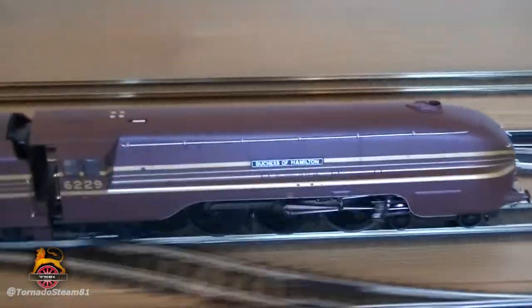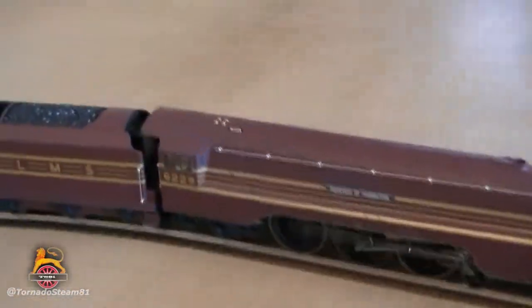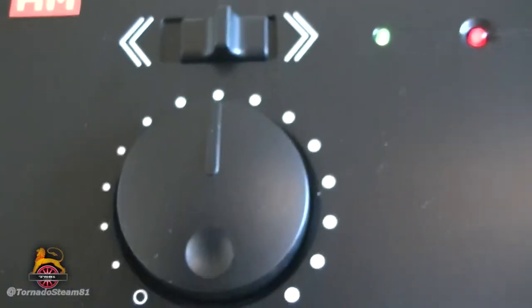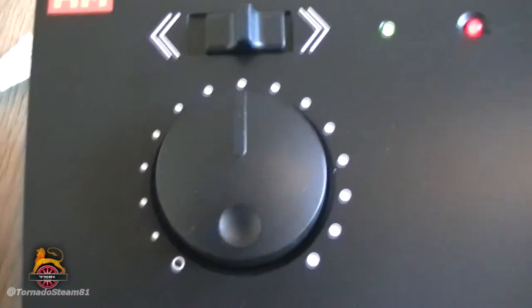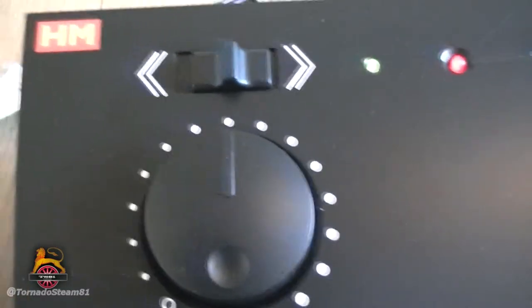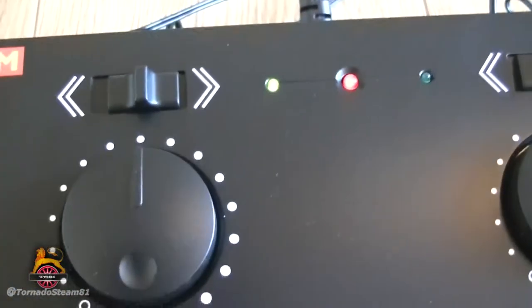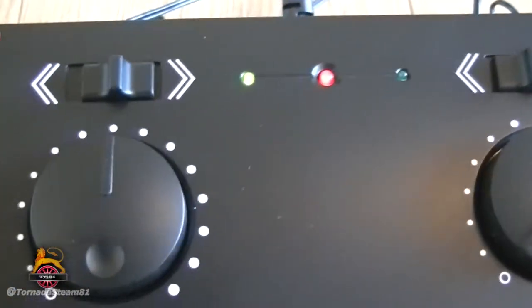She has a lovely mechanism there, as you can see. And I've put the power setting at 12 o'clock on the HM 2000 controller, which I'm using. She is running in DC mode.